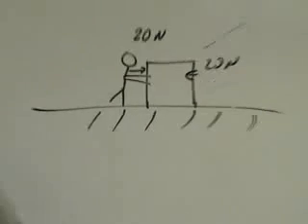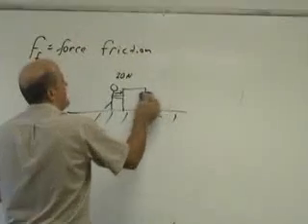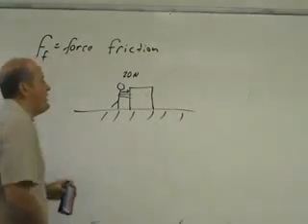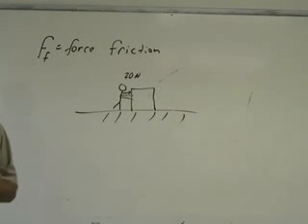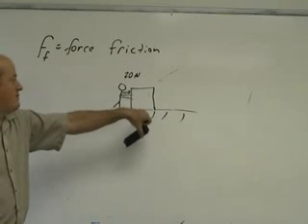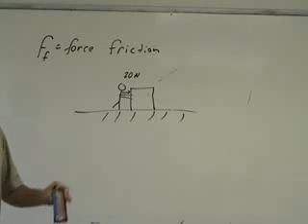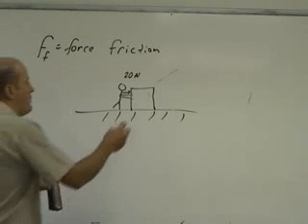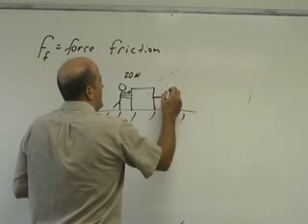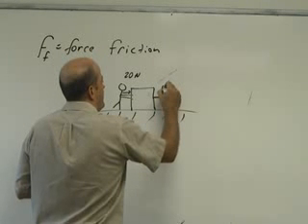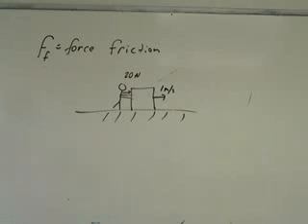Okay, let's do another one here. Just a couple of thought experiments. We're pushing at 20 newtons, and this time this is no longer asphalt, it's slick concrete, and we're able to move that box. And we're moving it at, we'll make the math simple here, 1 meter per second. Pretty good little step. What's the force of friction? 20 newtons. Yeah. Why is it 20 newtons?